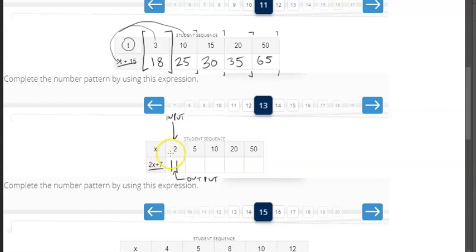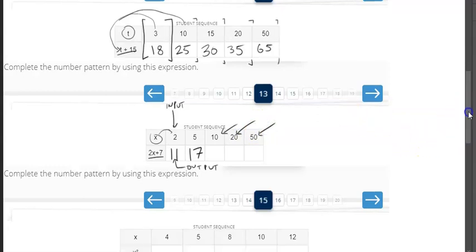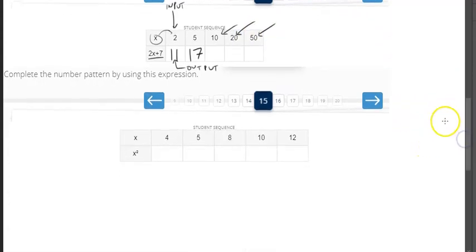Okay, so when x in this case, we change a letter. When x is equal to 2, when we substitute it into here, we get an output of 11. But what happens if x is equal to 5? 2 times 5 gives me 10. 10 plus 7 gives me 17. So our output is going to be 17 in this case. Okay. I'm going to see how you guys go with these three different numbers. I'm not going to fill this in, but I will show you the last example here.